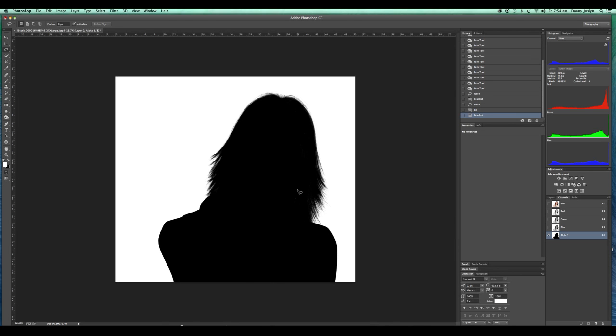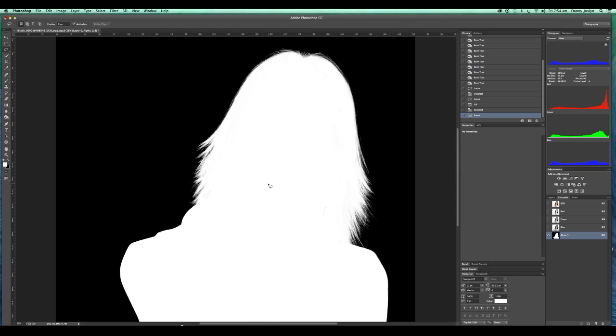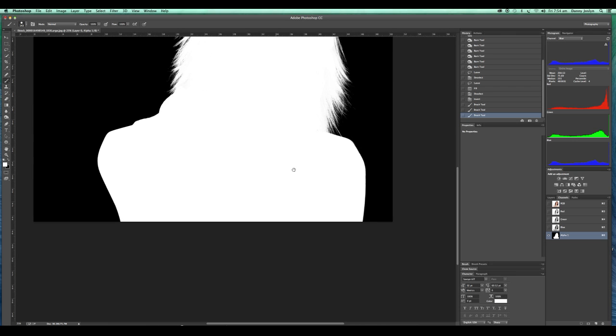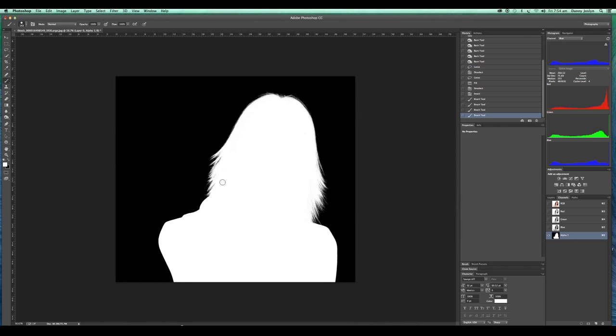It looks good. I'll invert that, for a couple of reasons. Number one, I like looking at it the other way around, so in case I've missed a bit in the background, sometimes it's easier to see things in the white, and I can see little tiny areas where I've missed. So I'm just going to take a little brush and fly around those little gaps. Now you've got to remember, I'm a little bit pedantic because this is what I do for a living. This is what keeps the roof over my head. So if I'm a little bit too anal with this stuff, please forgive me.